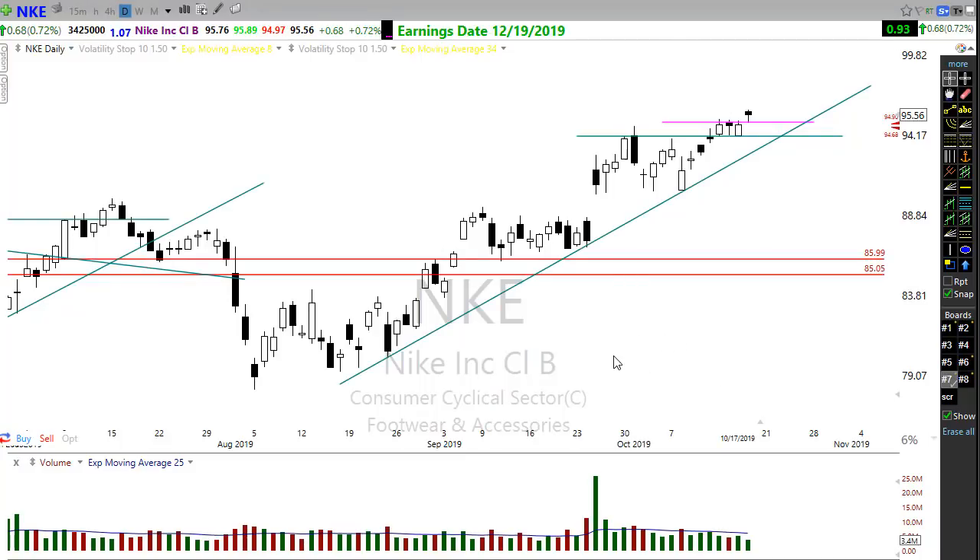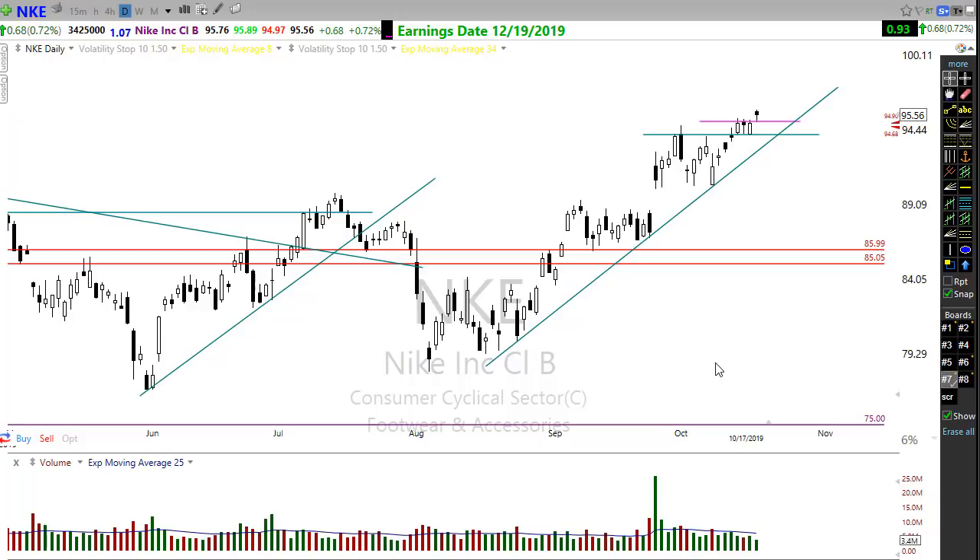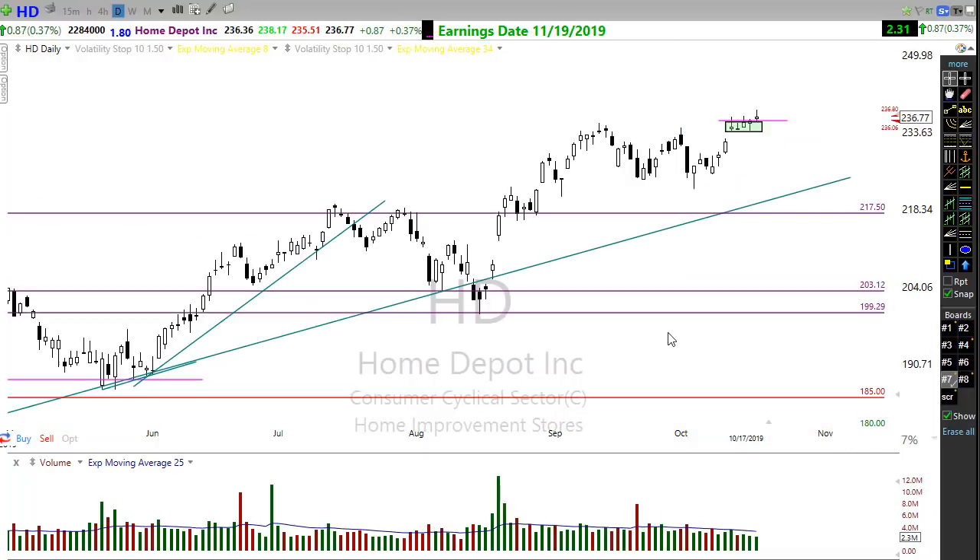Take a look at Nike — performing really, really well. I've talked about retailers this week and how retail has been really strong, holding in really nice patterns. You can see Nike, after consolidating for just three days, popping up above my alert. I think there's still a possibility that if the market consolidates, Nike may rest a little more before going higher — but Nike should be on your list and is certainly holding up very, very strong.